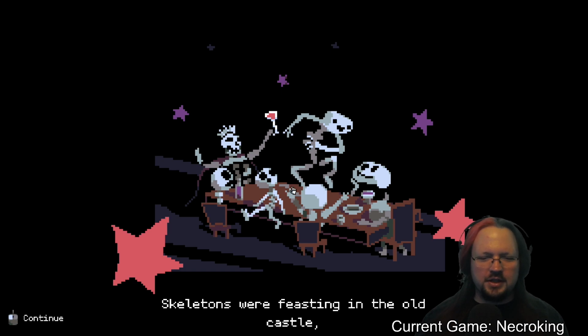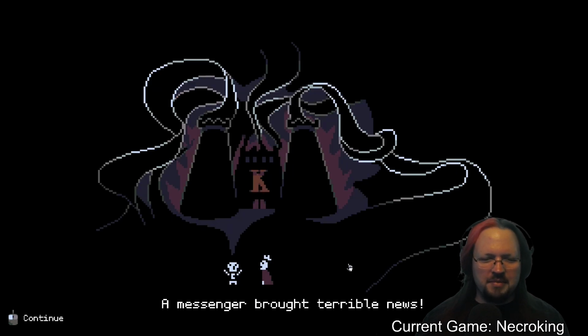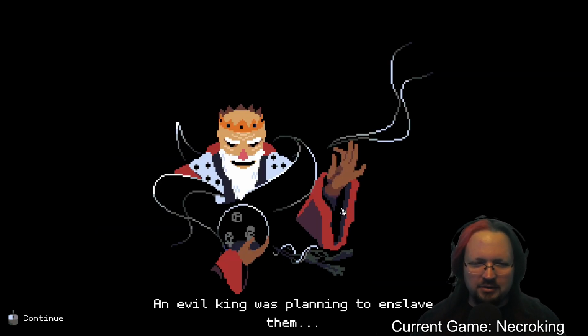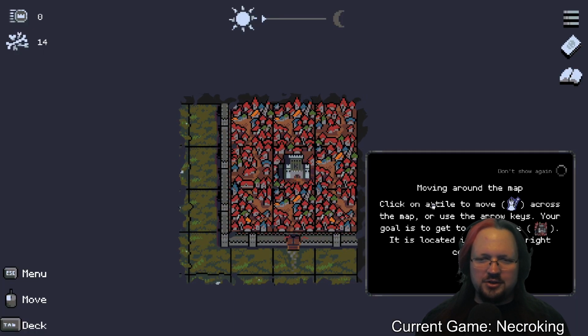Skeletons were feasting in the old castle. Ho ho, look at him go! He's really shaking them bones. But soon their fun was interrupted. Oh my god! A messenger brought terrible news. Oh, what a dick. An evil king was planning to enslave them. Oh! What a jerk ass!